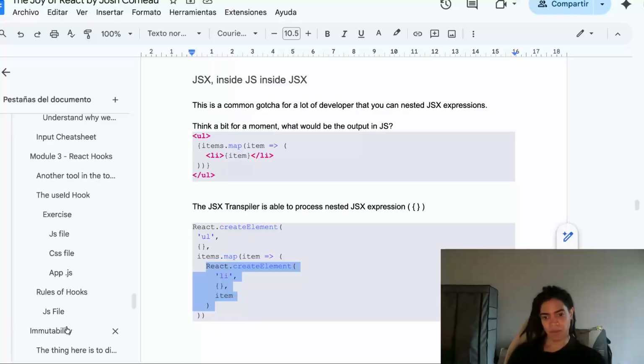Well, it triggers something called the core React loop. When the user triggers an event that updates the state, and that state is a primitive value that represents something.